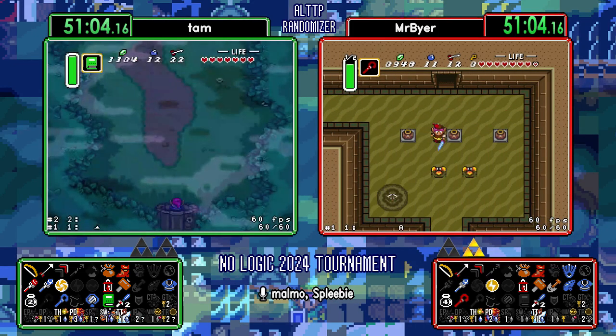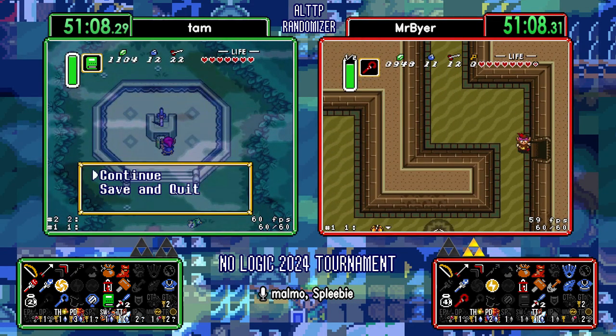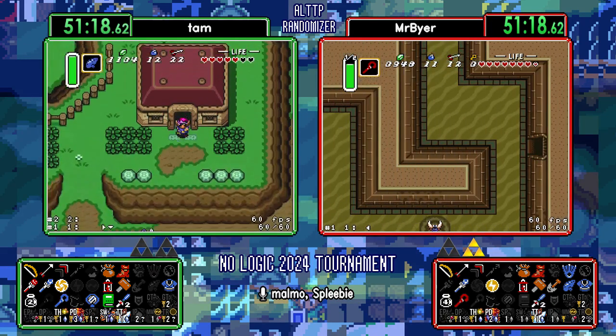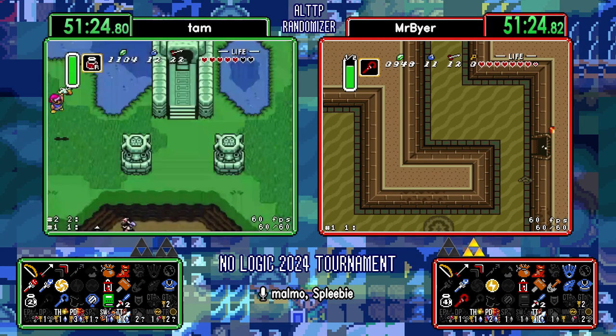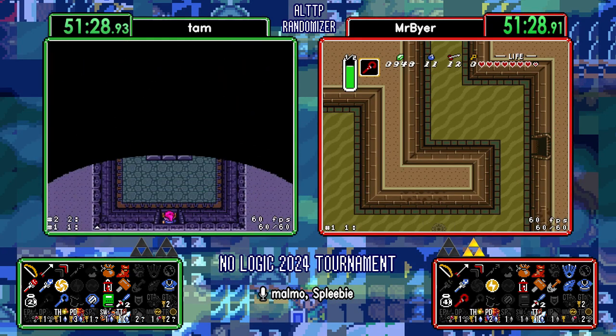Because Tam could do a glitch that's very similar to what MrByer was doing, but with bottles, and then follow it up with a mirror YBA, which is like a bottle glitch but with the mirror, and that will be enough to reach Argus. That's interesting that MrByer went and got the blue mail. Maybe it was just, oh, let me take a break and grab this. Could be. And then come back to this.